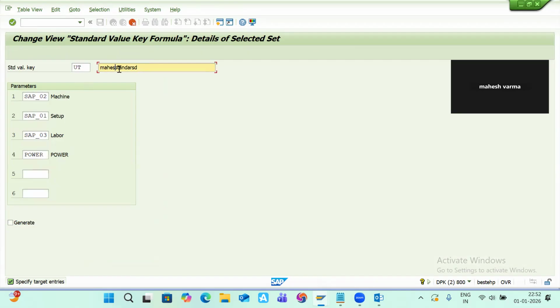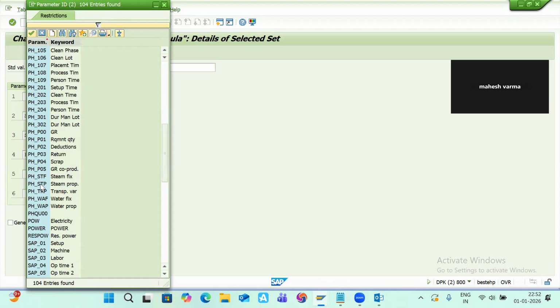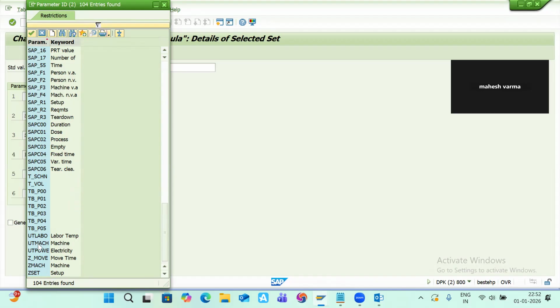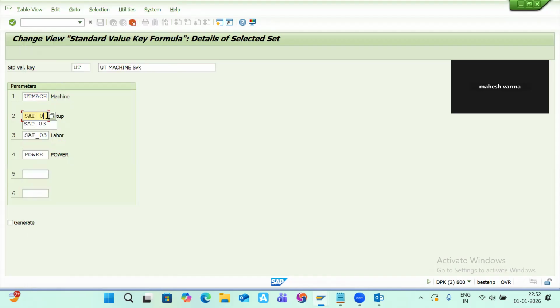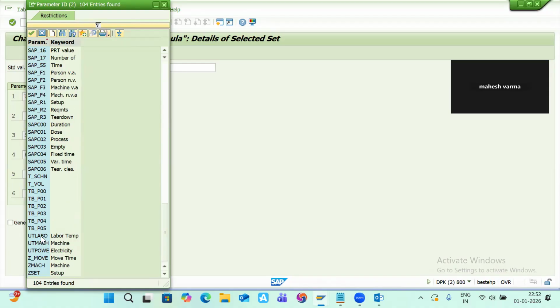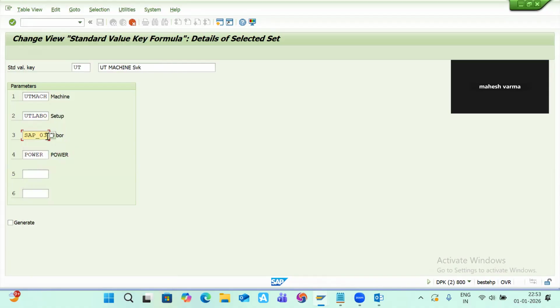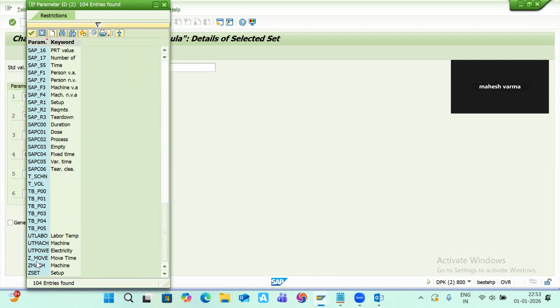UT machine standard value key. And my parameters are, for machine, I created UT machine, and for labor, I created my own parameter UT labor, and I created power, electricity, that is UT power.